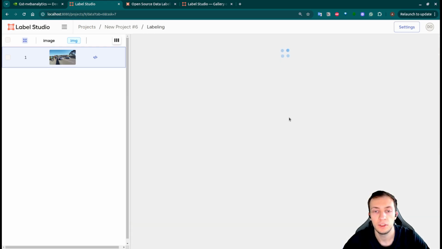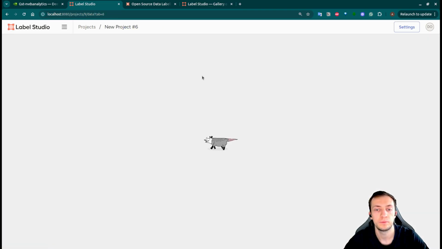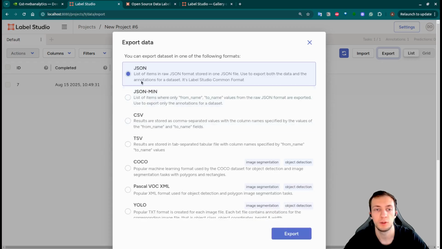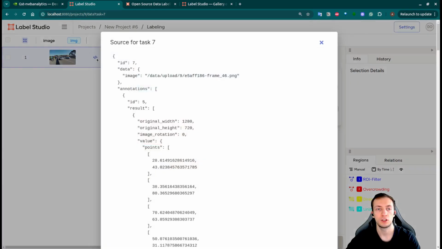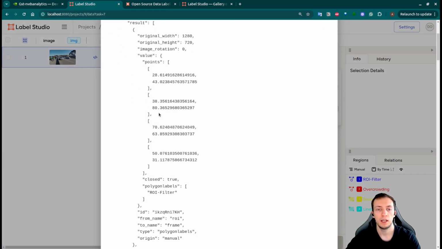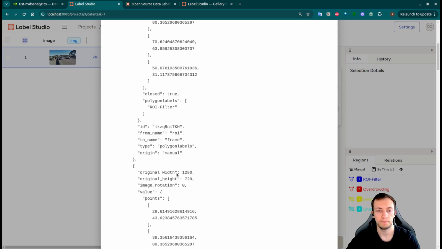After that, when you finish labeling, you can export. For example, here you can export as JSON, which is an internal format for labeling in LabelStudio, or for one example, you can show task source. That will give you all the metadata of all the objects.